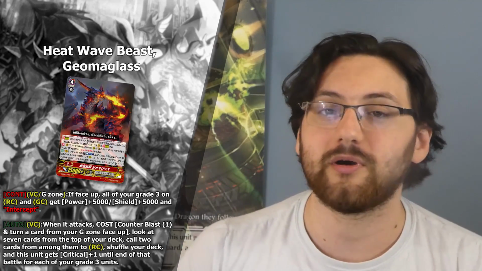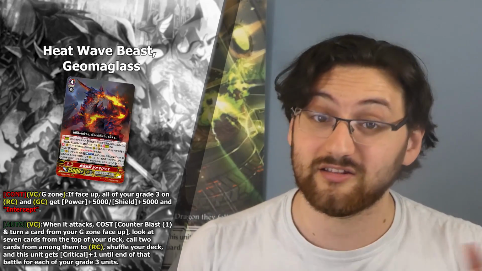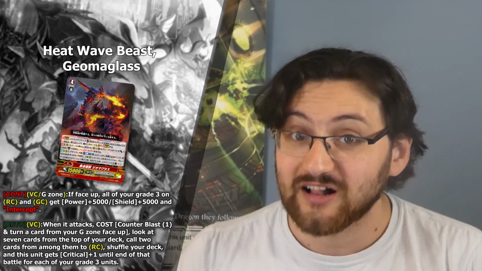Then from the Dragon Empire, we go into the Stargate zone, and we've got the one for Dimension Police, which is Heatwave Beast Gale Maglas, the stride that was revealed by none other than Different Fight. And in my honest opinion, this is a really good stride. We've now actually got a defensive stride that's also offensive, but allows for more stall kind of tactics.